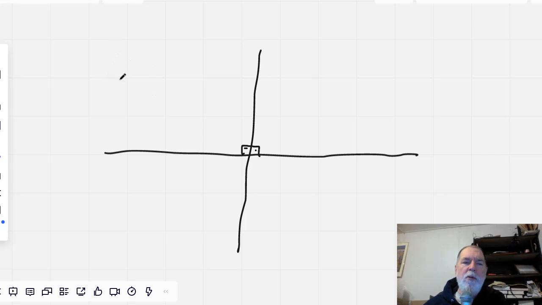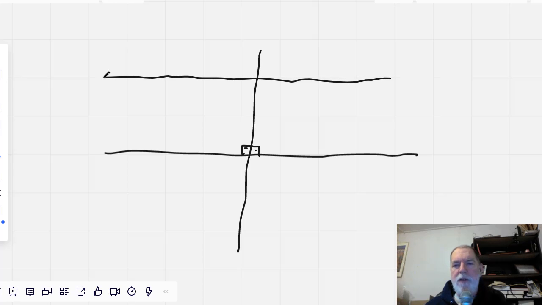Now, I'm going to draw another line parallel to the first. And again, you probably have an idea of what I mean by parallel, but I will just make it explicit. If we continue this line and this line indefinitely in this direction, they'll never cross. And likewise in this direction, they'll never cross. So the diagram really doesn't change no matter how far you go in either direction, except of course for this line that's crossing them.